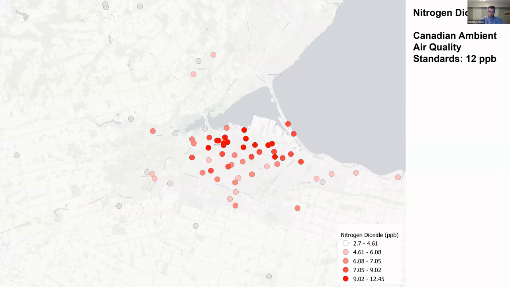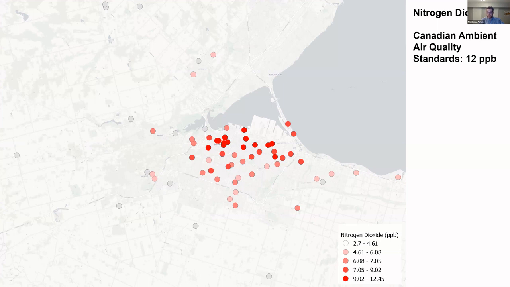We do see more of the pollution in downtown. This is not really surprising, but it's not just related to that industrial core. It's really related to what's going on with traffic in the lower city paired with the industrial core. And that is what we would expect. As we move further into the rural community, the concentrations just drop off. So it's about a 10 part per billion increase, which is pretty substantial. You wouldn't see 10 ppb differences between cities in Canada, for example, on an annual average.